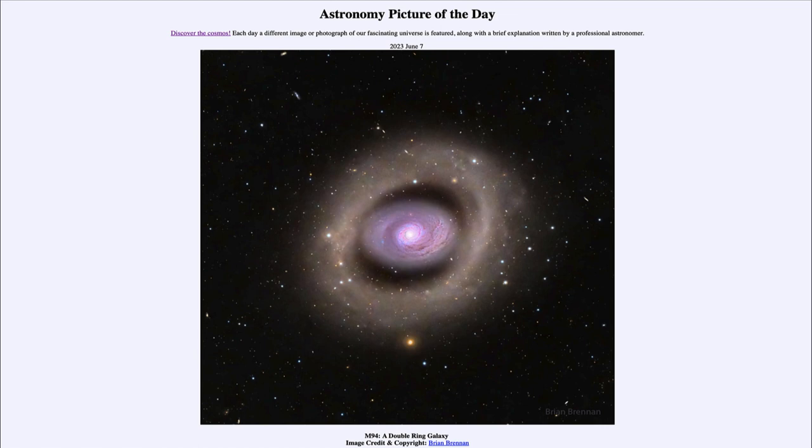Notice that it's quite different. It's a lot fainter. It's been processed a lot to bring out the detail to allow us to see it here. It's different in color—notice the blue and red color of the inner ring, whereas this one looks more of a whiter yellowish color. It's a very complex structure, not a very simple ring, but a more complex structure with some denser areas and some less dense areas.